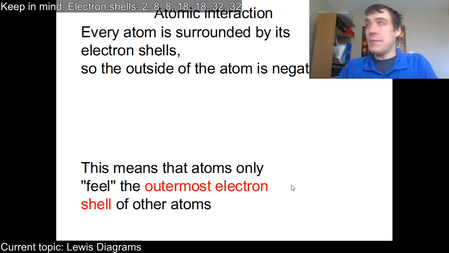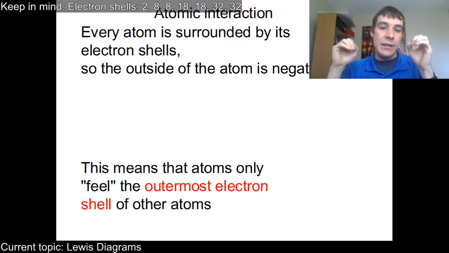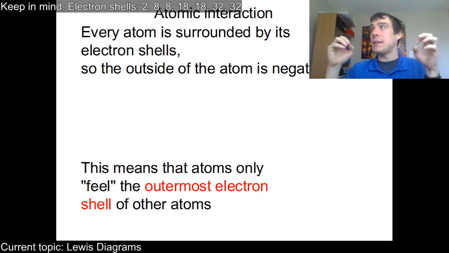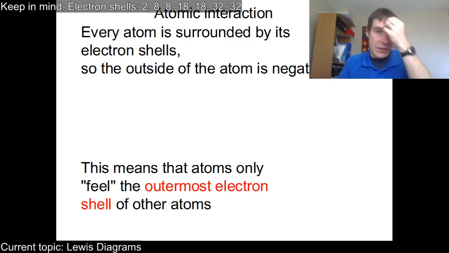So, atoms. Every atom is surrounded by these electron shells. And the shells mean the outside of the atom is negative, right? And negatives repel. So remember, my analogy is that if the nucleus is a couple of my hairs thick, the electron is at the end of my arm, the negative charge. So there's a bubble of electric charge around the atom, much, much, much, much, much bigger than the size of the nucleus.